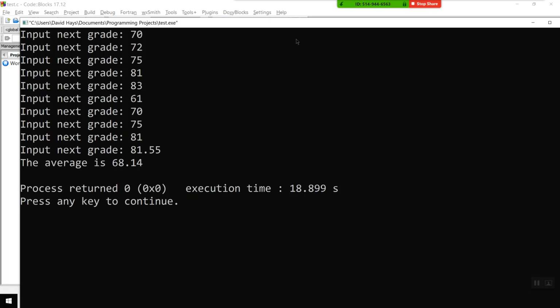Close parentheses, divide by 10. It is low.